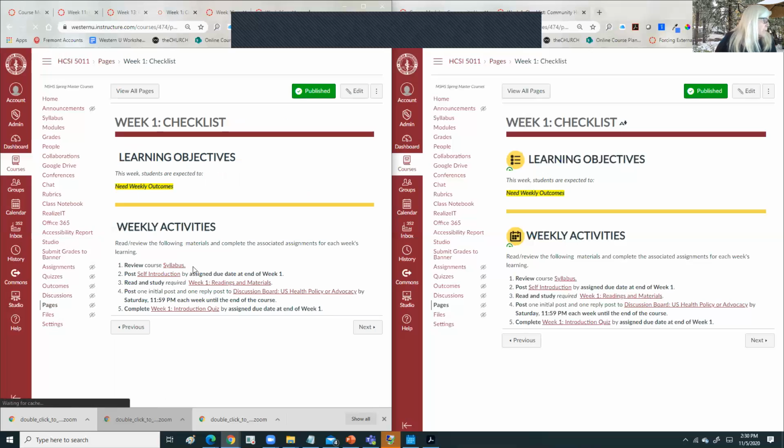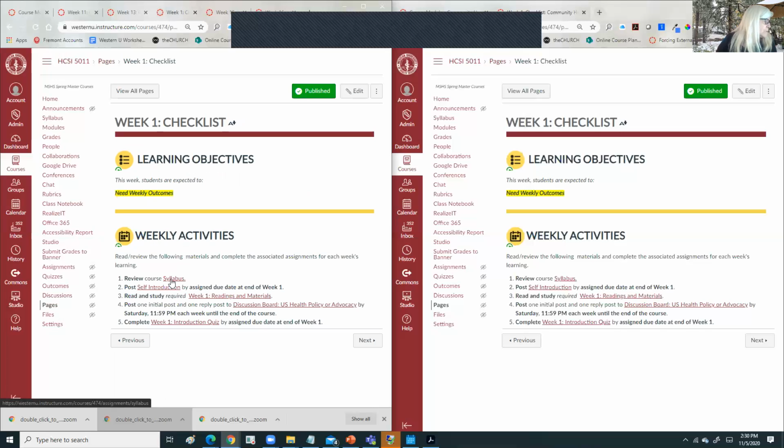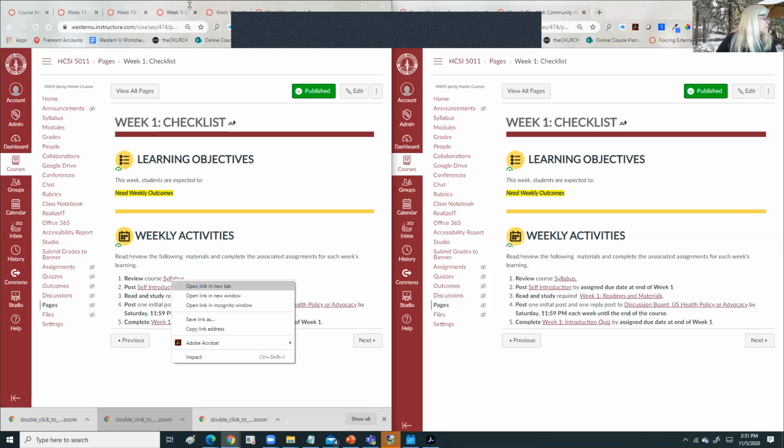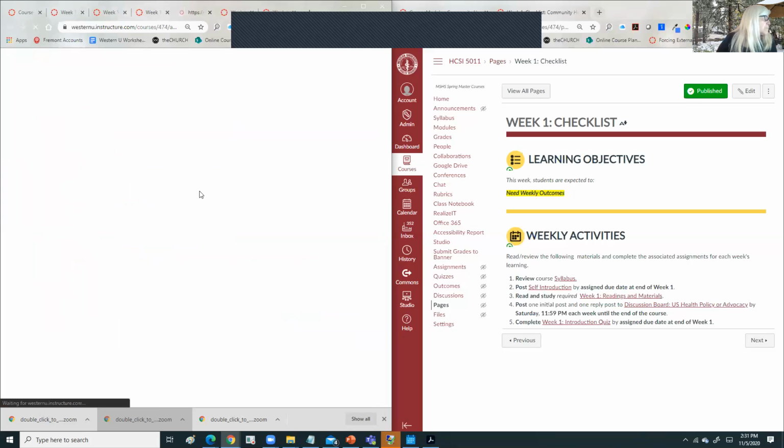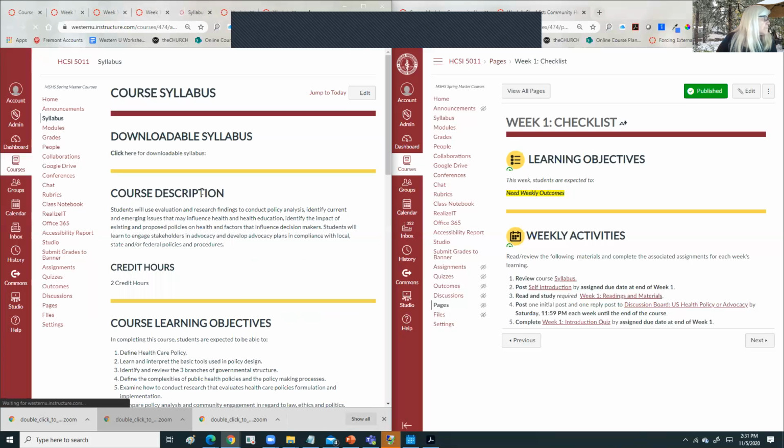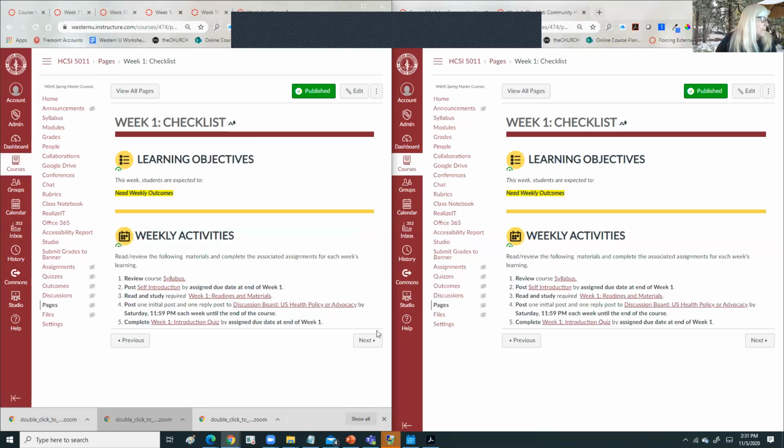So now I'm just gonna run this, it should just go over and say syllabus. I'm gonna open that in a new tab since it's not doing it. Should bring up the syllabus page. There it is. So I can close that. And then I'm going to run over each of these. If this is linked out to something, it should show up. There we go. And click next.